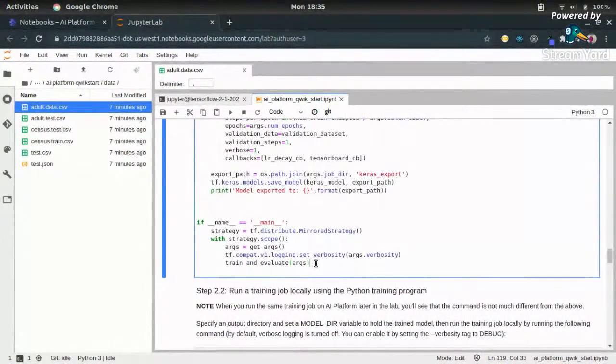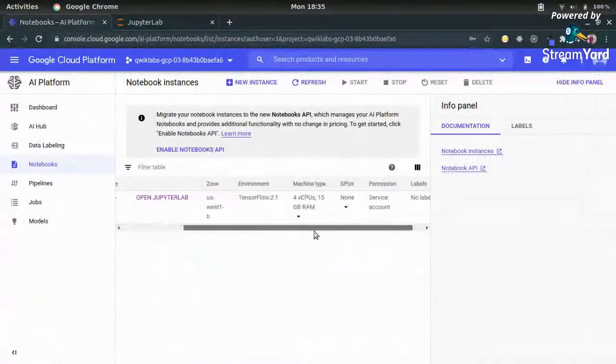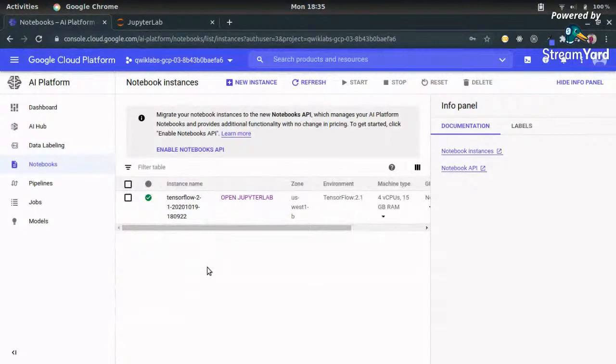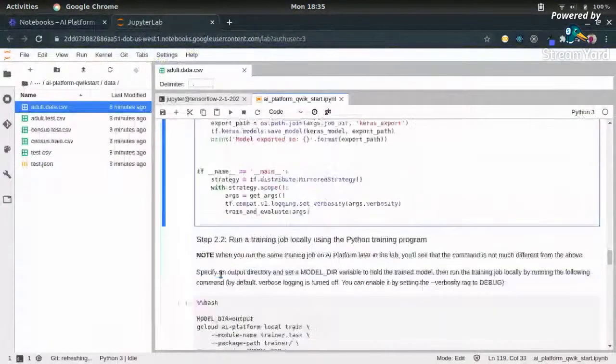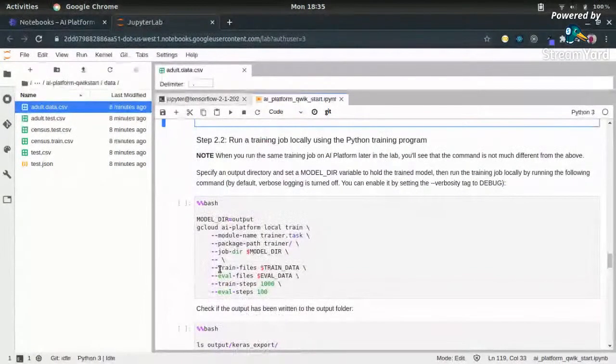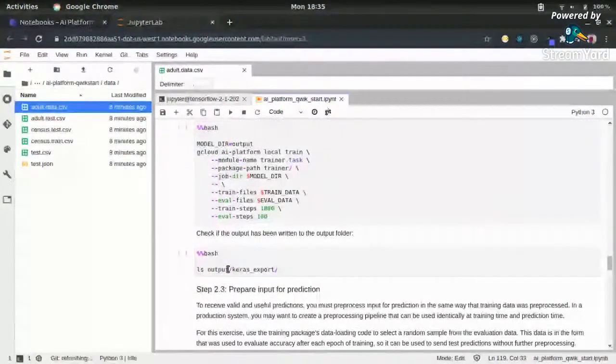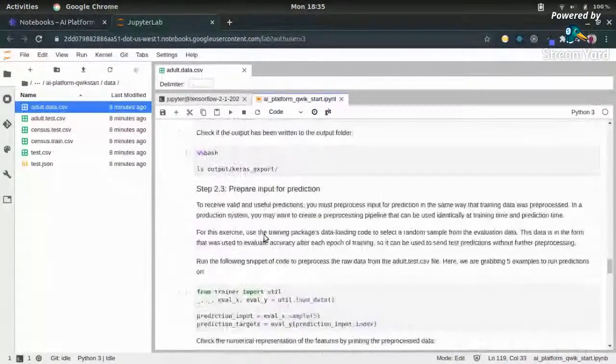The only difference is that since we have more resources here, if you were to go and check, you can see we have 15 gigs of RAM and four cores of CPUs. Along with that, if you want, we can also have an additional GPU, right? So we need not really worry about allocation of resources. That is basically the advantage of using this platform over your local system or something like Jupyter Notebook on your local system.